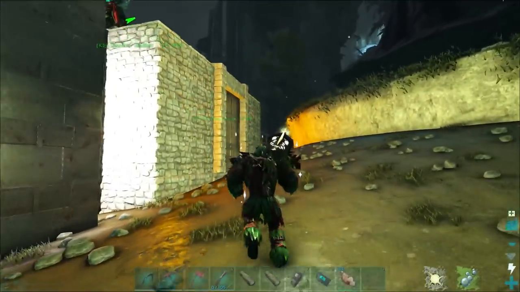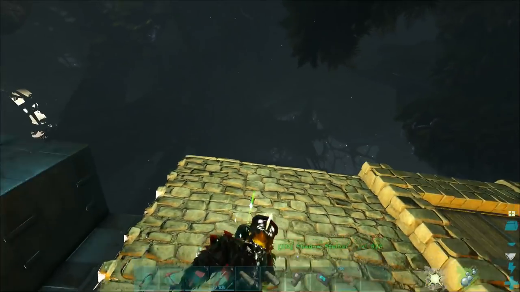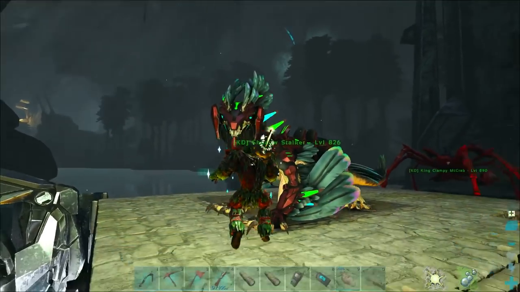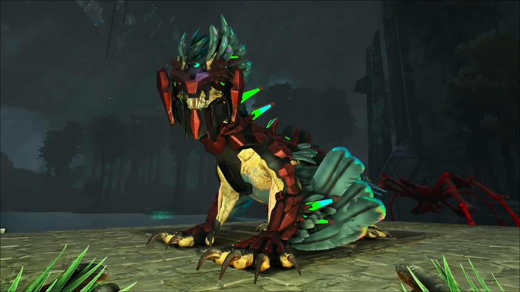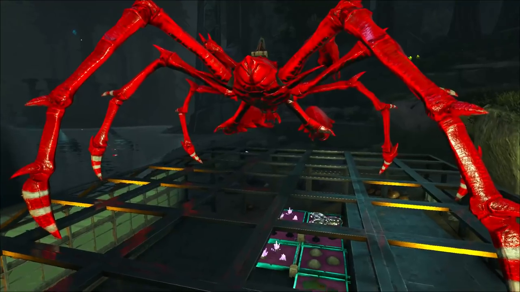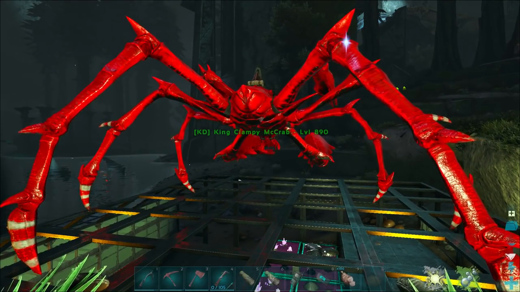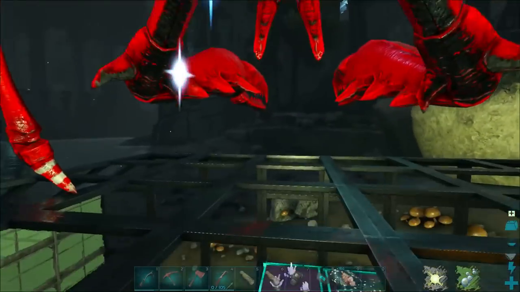We have our Tech Wyvern Shadow Stalker. I love it. Come here, Shadow Stalker. Let me get a good look at you. Oh, super epic Shadow Stalker. I love it. And our crab. What's our crab's name? What is the name gonna be? King Clampy McCrab. I love it, King Clampy McCrab.